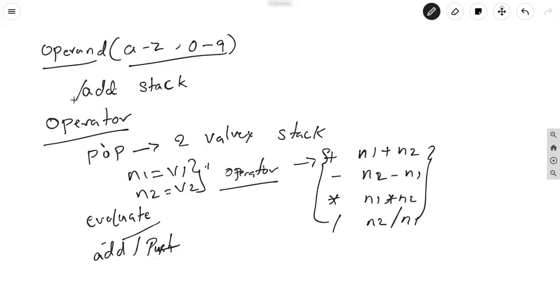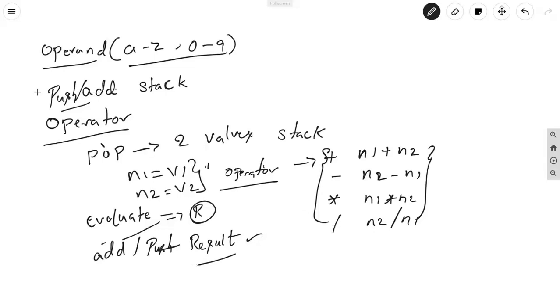So what we need to add is the result. After the evaluation, we'll get some result, and that result should be added onto the stack.